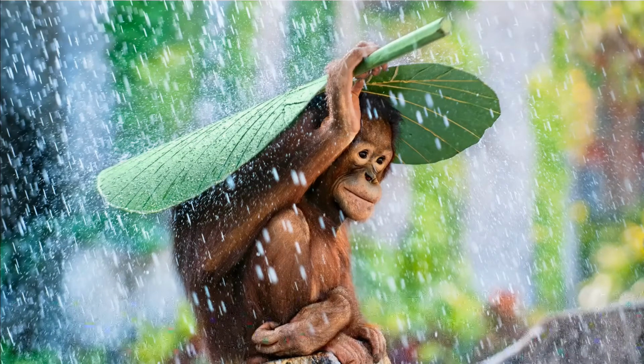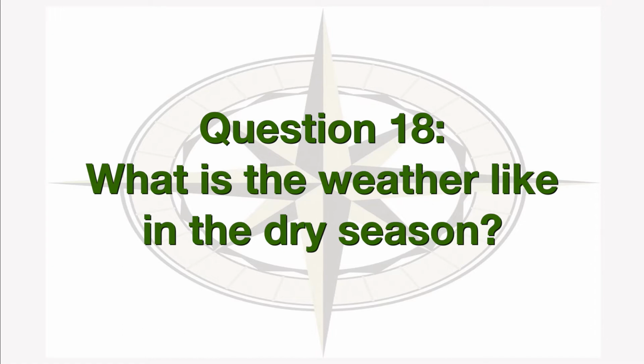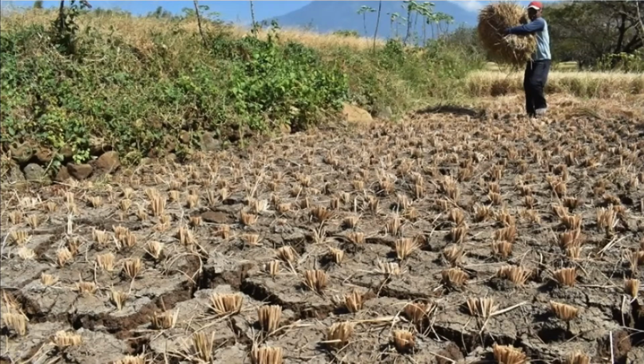If we're lucky. Okay, and so question 18 is the weather. What is it like? You can choose. Tell us about the rainy season or the dry season. Can you describe a little bit of what the weather is like? The weather, I think I'm going to talk about the weather in dry season because that's kind of like our normal season. It's very very hot, high temperature, like in Seoul, but a little bit more. And then the humidity is kind of high. I mean, in Seoul you don't sweat a lot, but in my country you will have it a lot. Okay, and that's even dry season.